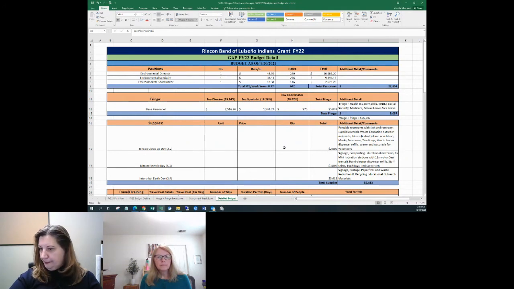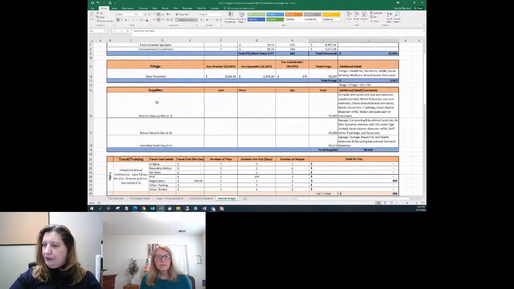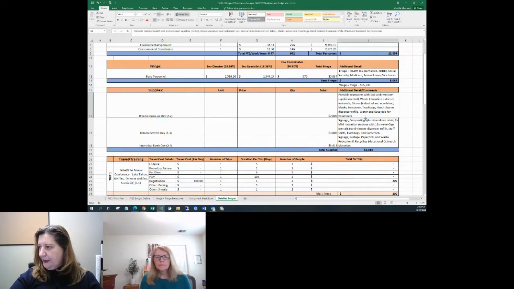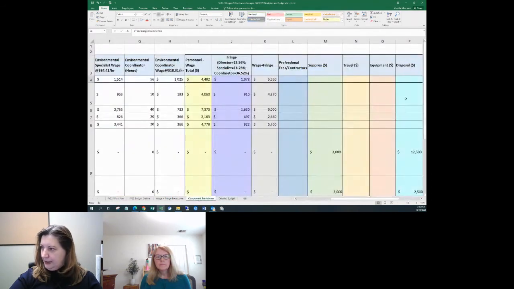work plan. And so we come down to our supplies, and here we have our events, and over here we list out what all the supplies are, and we figure out what the totals are, and we put it in here, and it is placed in here. This is the same 2,000.